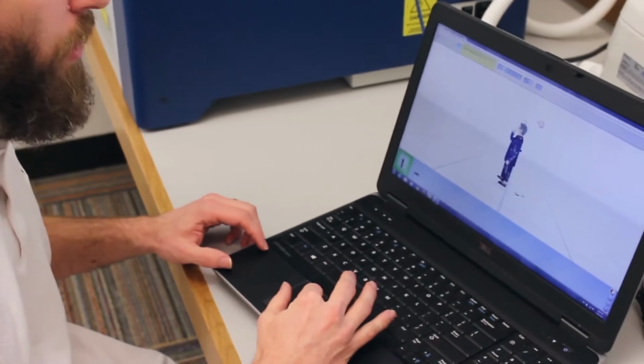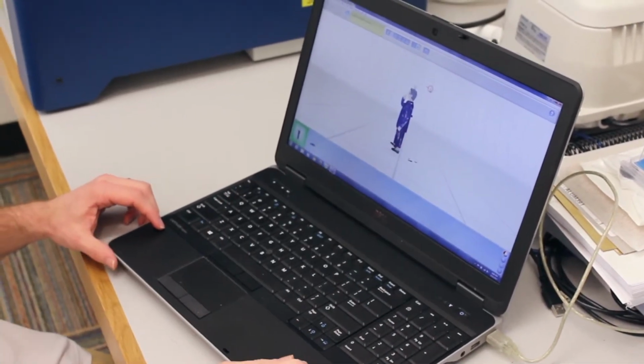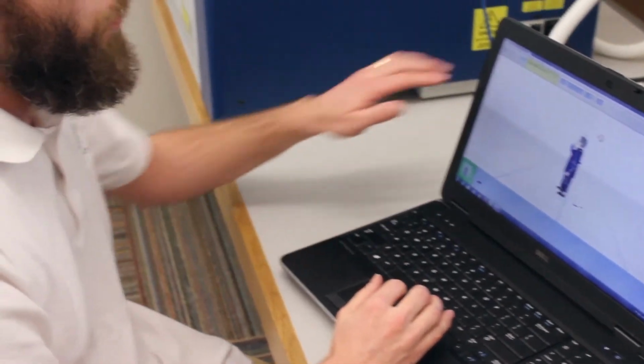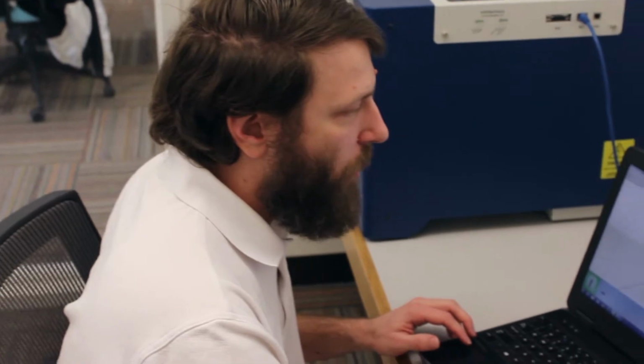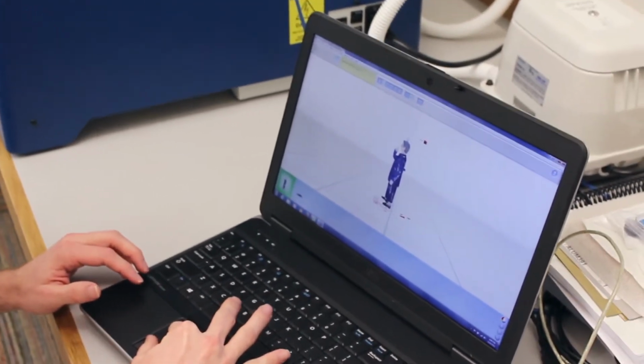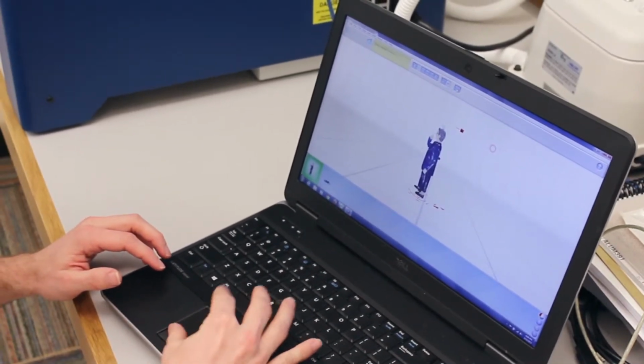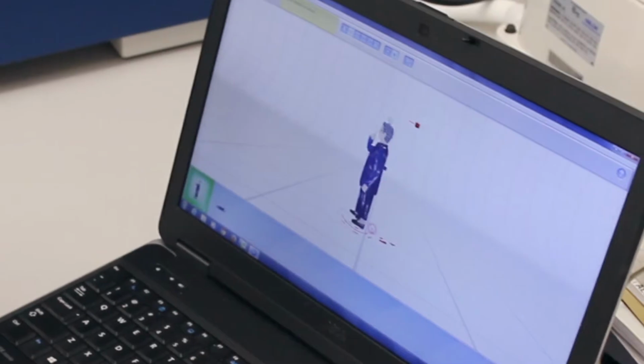After you've completed your scan, it's going to be necessary to remove any material that appears in your 3D object that is part of the scan bed and that you don't want to have appear in your 3D model. We do that in the trim mode of the software. We're able to highlight any of the objects that we want to remove, and click the trim button to cut them out of the 3D model.